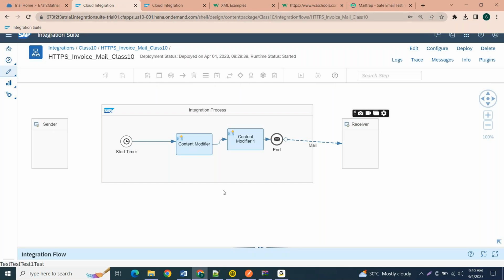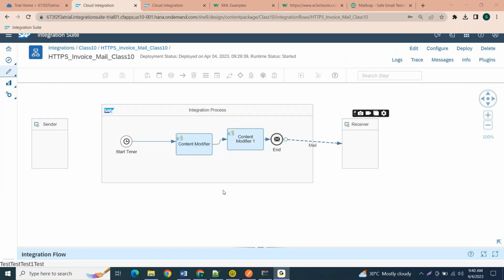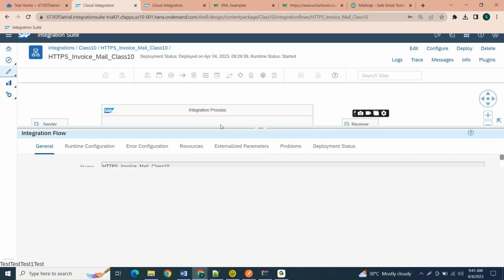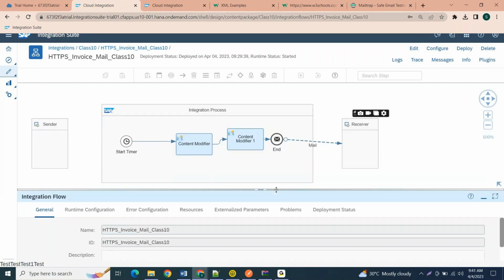If you want to go for any mappings, we need to put them in the integration process only, right? Yes, in the integration process only we will use it. Here we have a mapping option, so we will drag it. The same functionalities as in message mapping in PI are available, like arithmetic, text, and node functions.